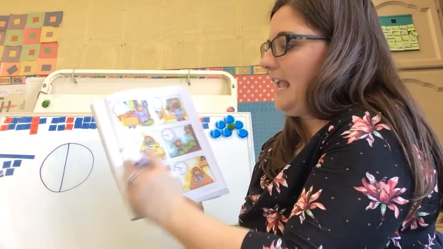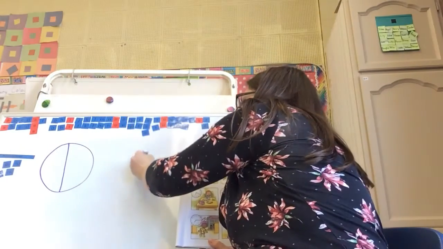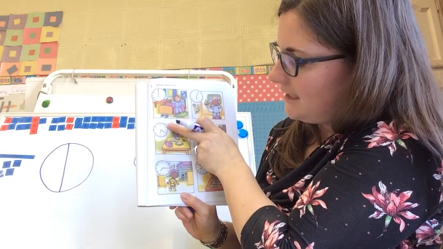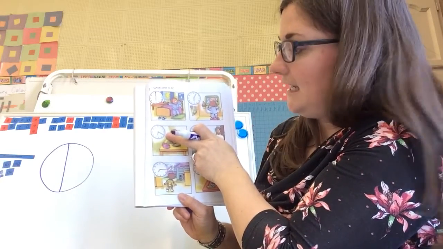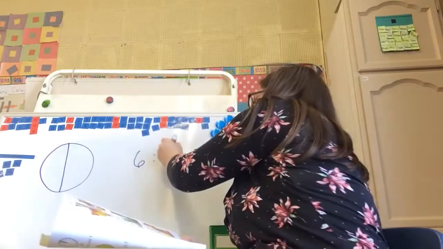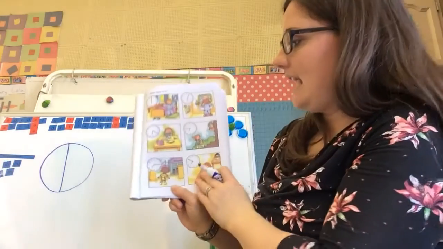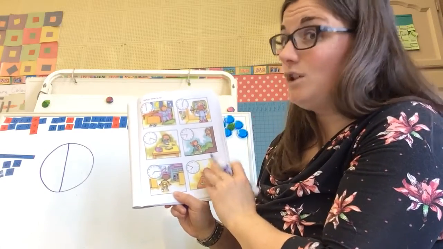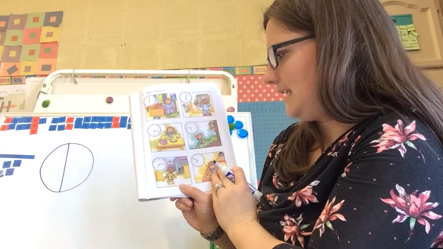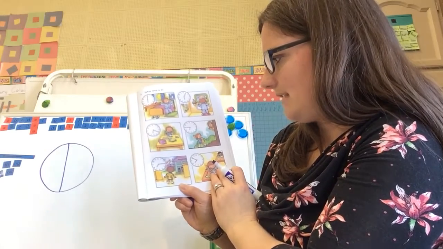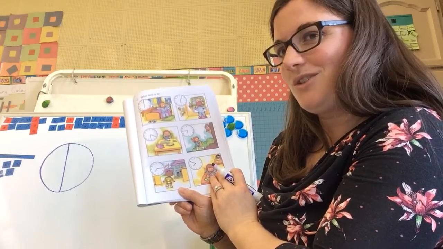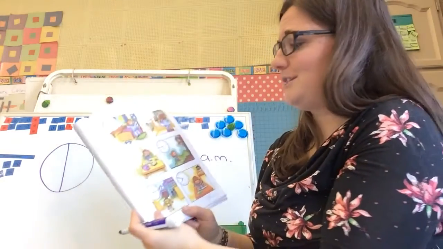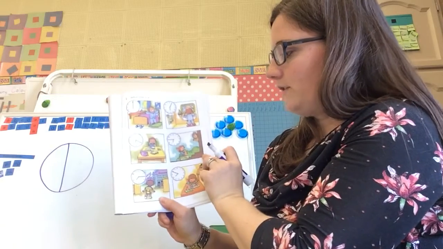The next box. Who can tell me what time it is in the next box? Well, let's look at the little hand. It's just past the 6, so it's 6 something. Let's count the big hand by 5s. 5, 10, 15, 20, because it's at the 4. So 6:20. Should we write a.m. or p.m.? Now he's eating, which could be morning or night, but what kind of things is he eating? Looks like a coffee and some eggs and toast. When do we usually eat that? In the morning. Now sometimes we can have those things for dinner because I've had them too. That's okay.